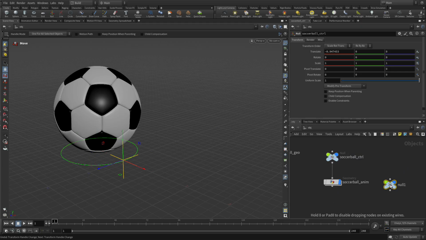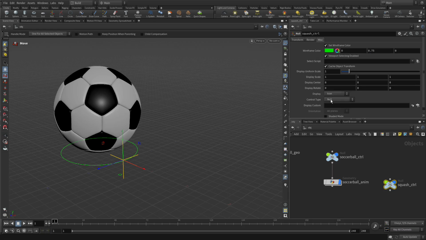Place that here. And we're going to call this the squash control. And we're going to go to miscellaneous. We're going to do the control type to a box. And we're going to do display to 0.2.